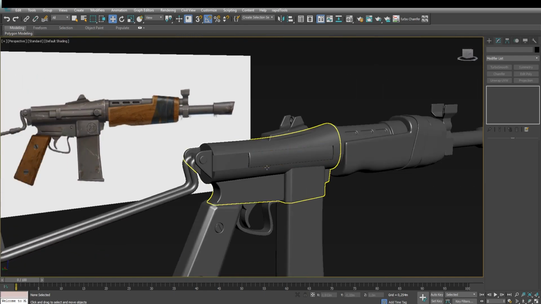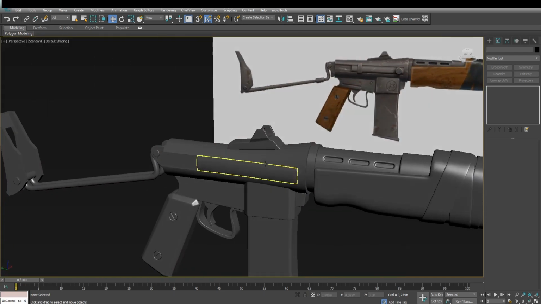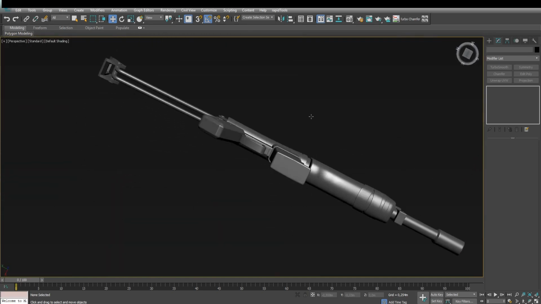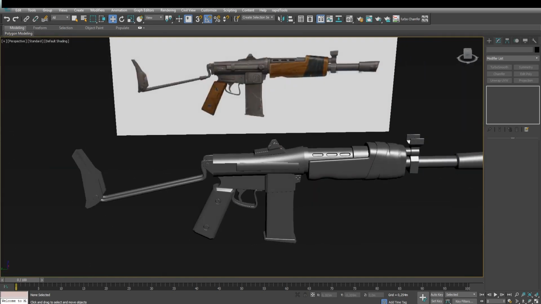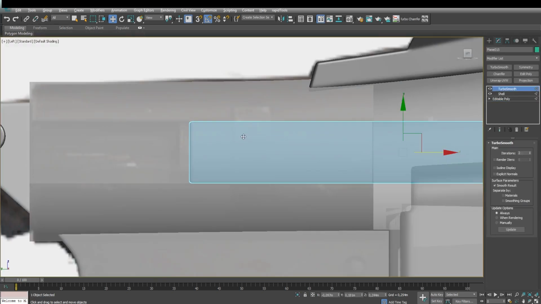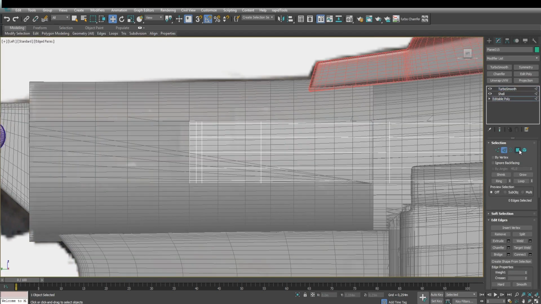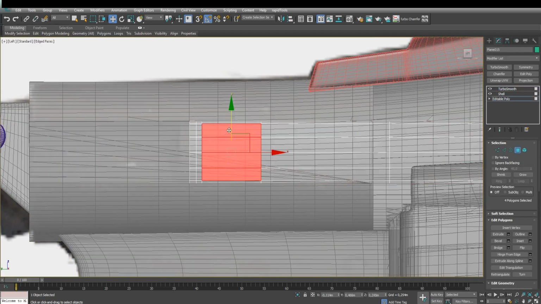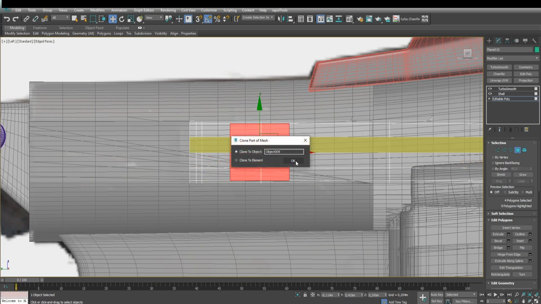Okay. Now, as the last thing, we need to add this strap over here, and I'm just gonna hijack a piece of this here.